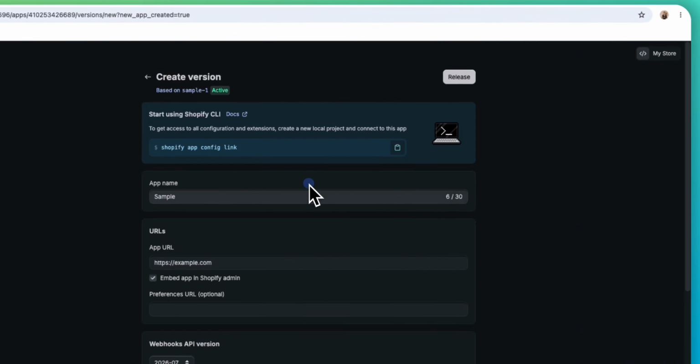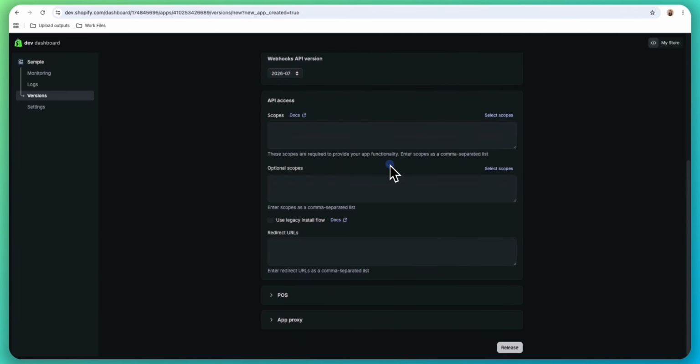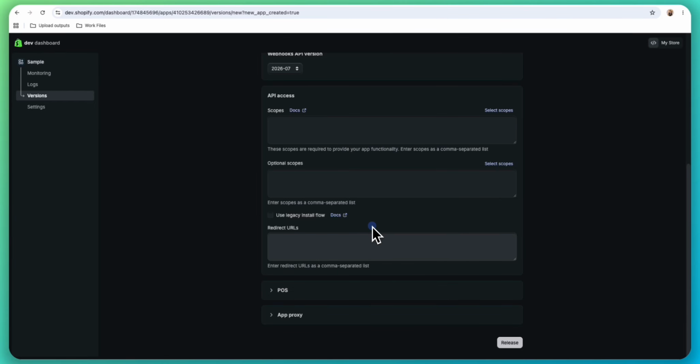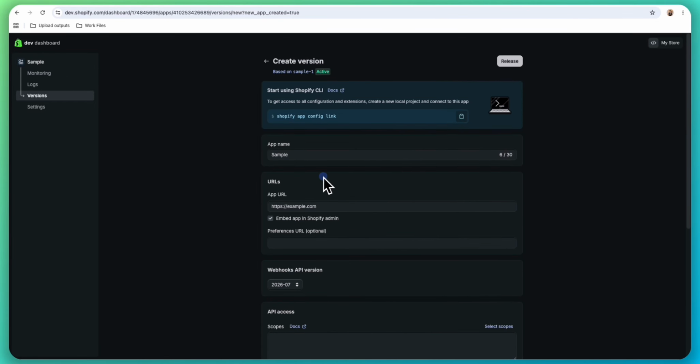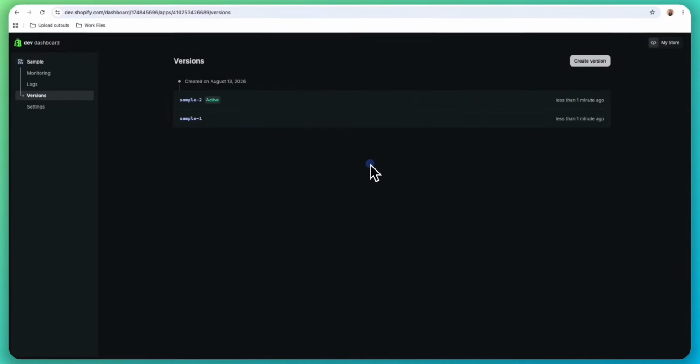Once the app is created, configure the API permissions it needs. These permissions control what information the app can access, such as products, orders, or customer data. Only select the permissions that are necessary for your app, and after setting up your permissions, tap Release to release the configuration. Once that is done, install the app if Shopify asks you to do so.